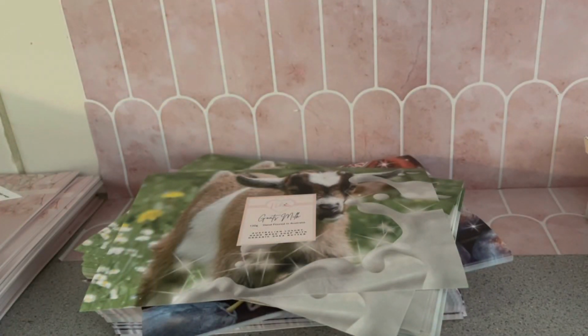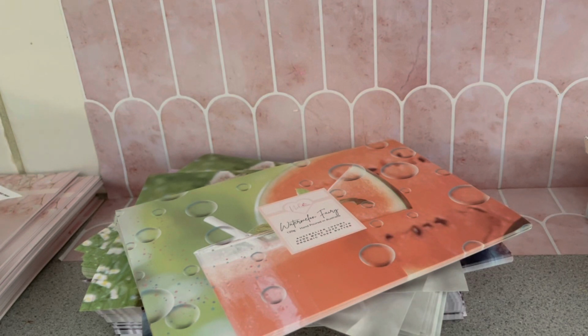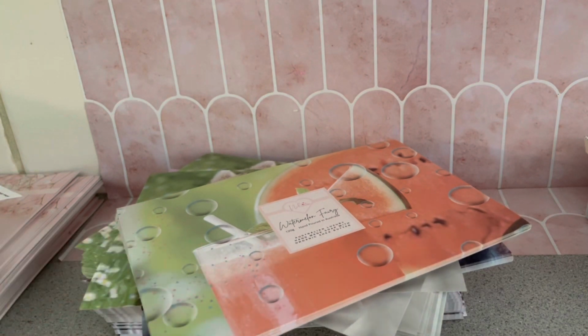But look, this is the thing too, everybody. When you're using Canva, it's really important to remember that if you lighten the color or make the color brighter or lighter, what actually happens when it goes to print is it can change the color. It's never going to be exact, and that has to do with the printing. Also, when you're saving it in Canva, make sure you save it as a CMYK PDF printable. Because if you save it as a PNG, it's going to blur the words and it's not going to be beautiful. So I definitely suggest that.